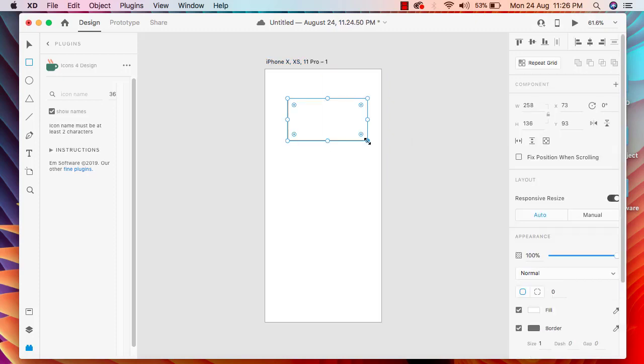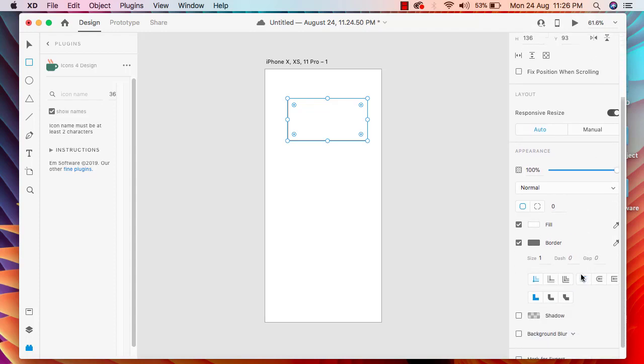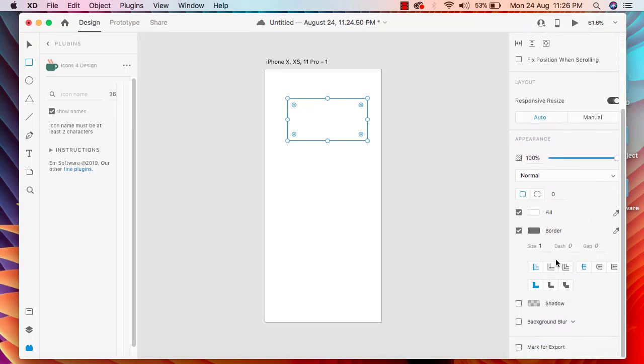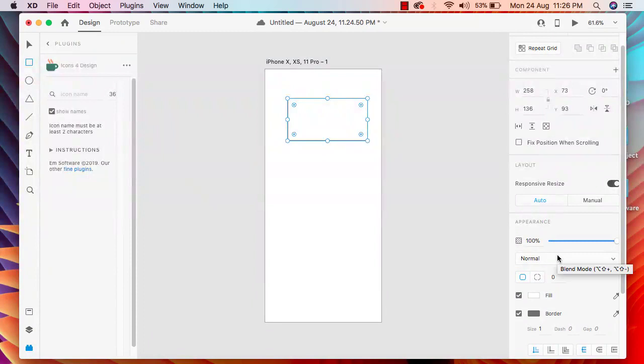If I select this rectangle, then you will be able to see a couple of options here, and we need to use each and every tool for different purposes to give the proper shape to our design. Here W means the width, H means the height, and X and Y are the position of this rectangle. And these are the icons of the horizontal and vertical tools.